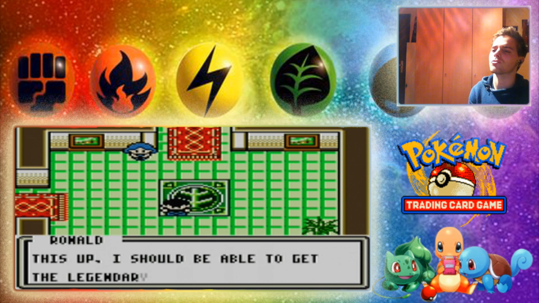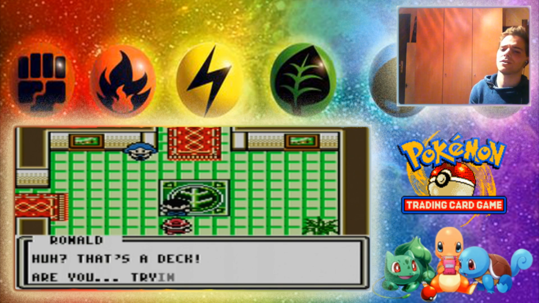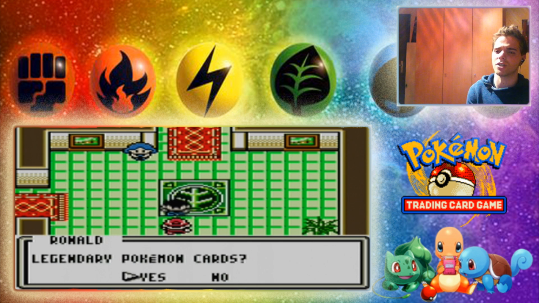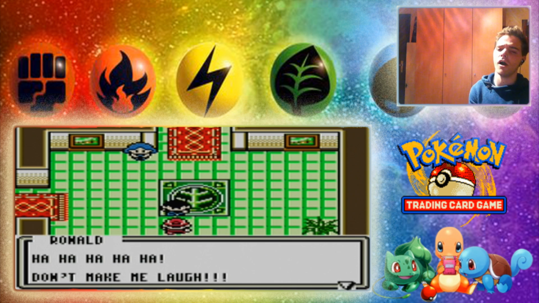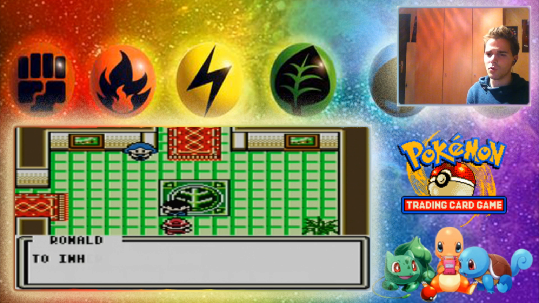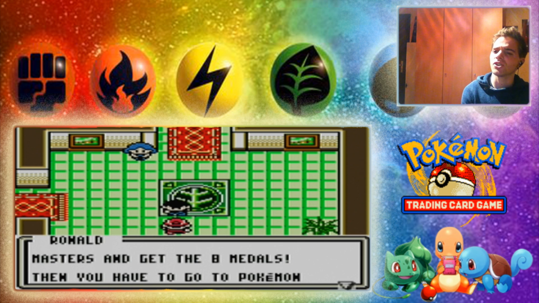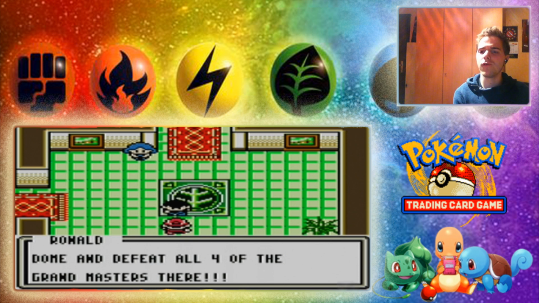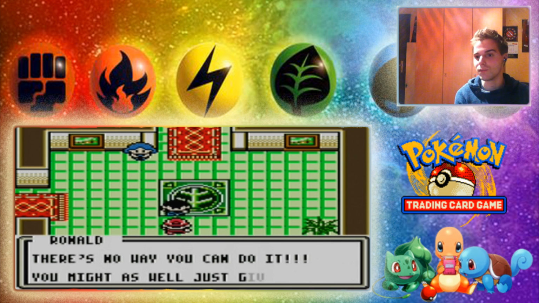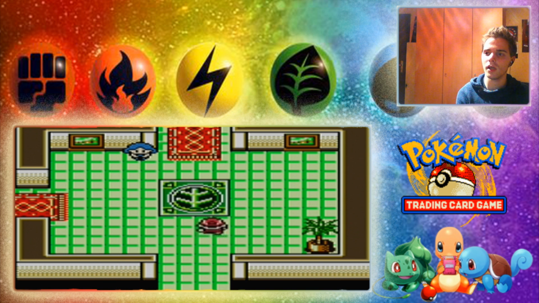Well, getting the grass medal wasn't that hard. If I keep this up, I should be able to get the legendary Pokemon card. What? It's you, Josh. What are you doing? Ha, that's a deck. Ha, pathetic. You don't even have legendary cards. Yes, I do. What? I can't believe it. The legendary Pokemon card. Ha, don't make me laugh. All right, listen up. I'll teach you what it's all about. To inherit the legendary Pokemon cards, you must defeat 8 club masters and then get 8 medals. Basically, gym badges, like that. Then defeat all 4 of the Grandmasters there. The Grandmasters are basically the Elite 4. There's no way you can do it. I'm better than you, and you are just a shitty duelist.